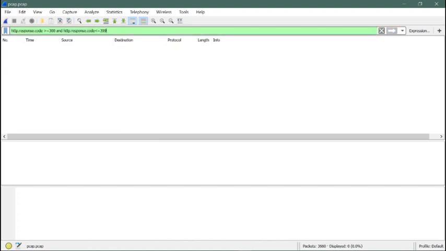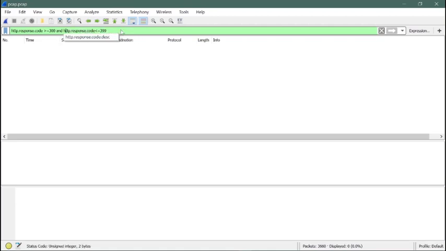So in this case, if you press enter, the results will be all the 300 errors. You can apply the same for 400 if you want to see only 400 errors: you can substitute 300 with 400 and 399 with 499 to prevent 500 errors from appearing in your results.